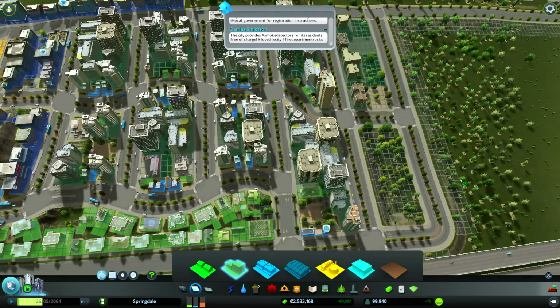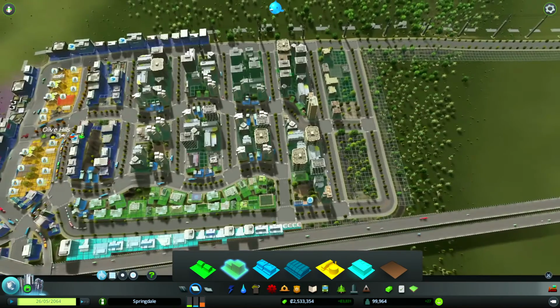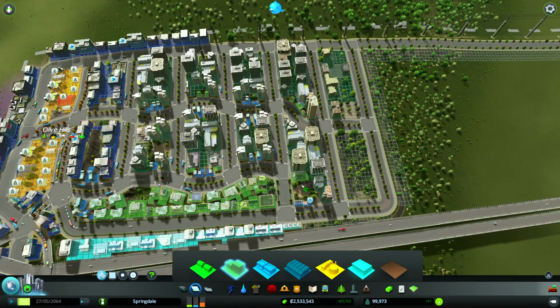You can see we had a little bit of residential demand, so we put in some high density residential. All of this residential is high density. I realized there's no point putting low density in large numbers when you just need workers, because the high density is what's going to get you the most workers per landmass unit, whatever that is. The low density is good for helping raise your population with new citizens, basically babies, but for just producing quantities of workers, I think the high density is where it's at. There should be a mix, I think, but I don't know what the perfect mix is.